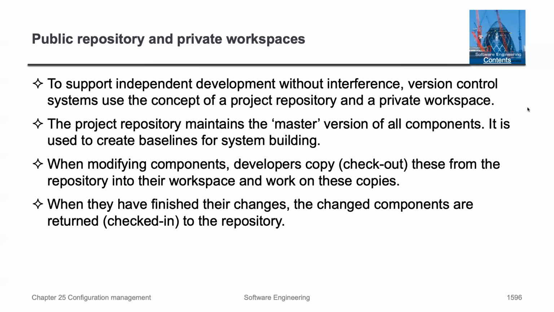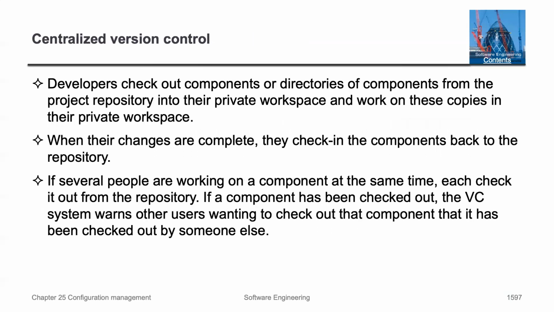The project repository maintains a master version of all components. It is used to create baselines for system building. When modifying components, developers copy, that is, check out, these from the repository into their workspace and work on these copies. When they have finished their changes, the changed components are returned, that is, checked into the repository.